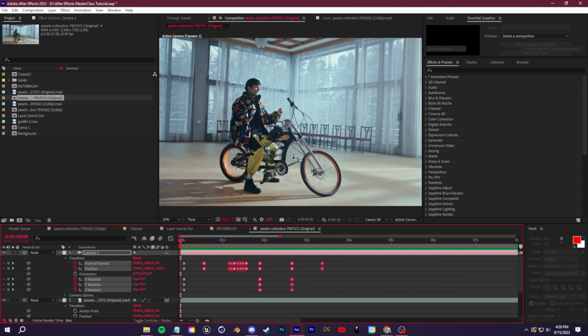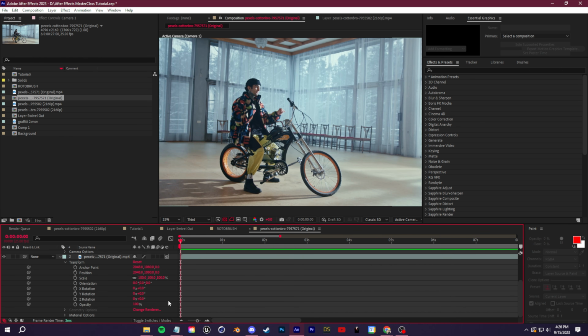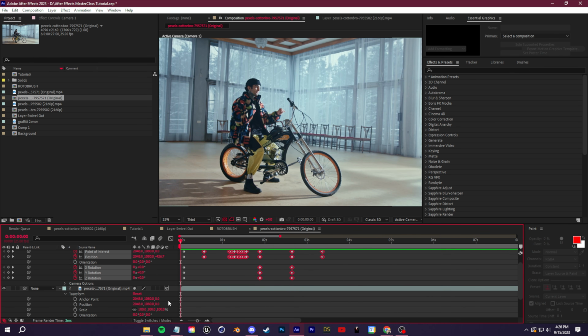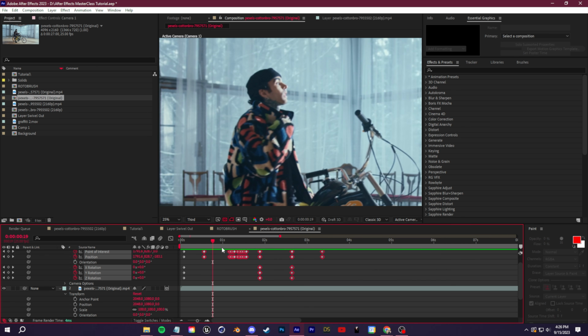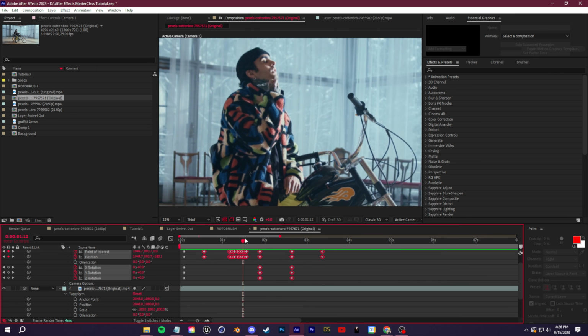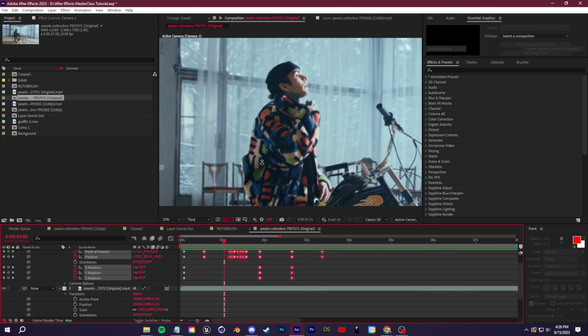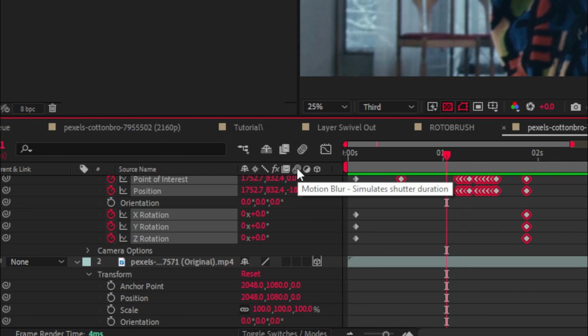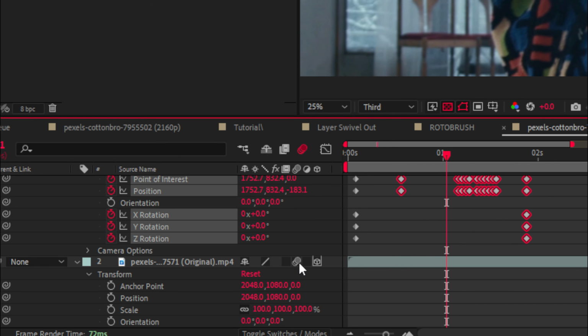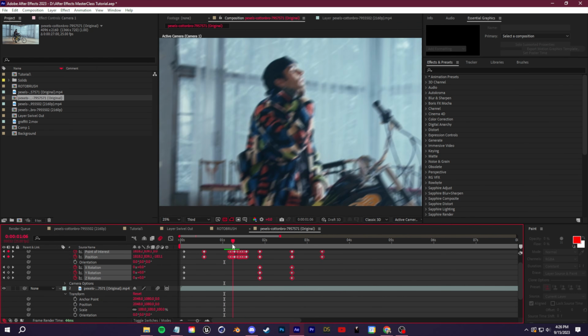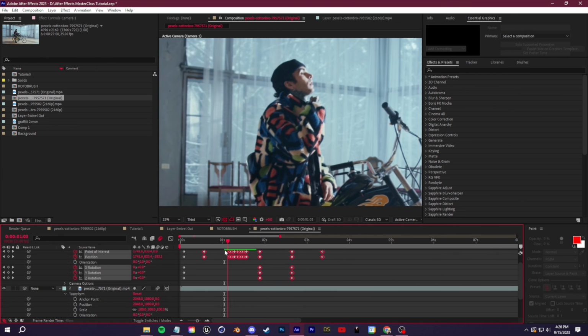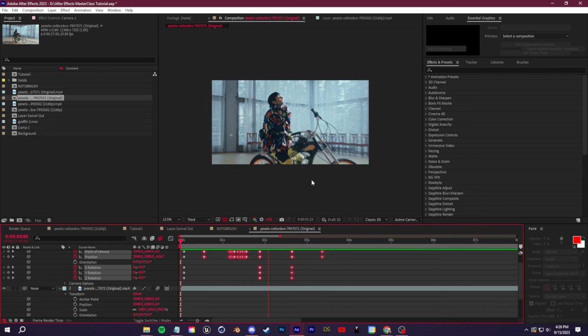Now, another great tip for the 3D camera is again using that motion blur switch that we talked about earlier. So anytime you have a zoom, anytime you have a shake, if you want this to look a lot better, it's going to look more realistic if you have some blur. So just come over here, enable the motion blur switch for the layer, just like we did earlier. And now you're going to see with that shake, you just get a lot more realism. It's a lot less stiff. And yeah, it looks pretty nice.